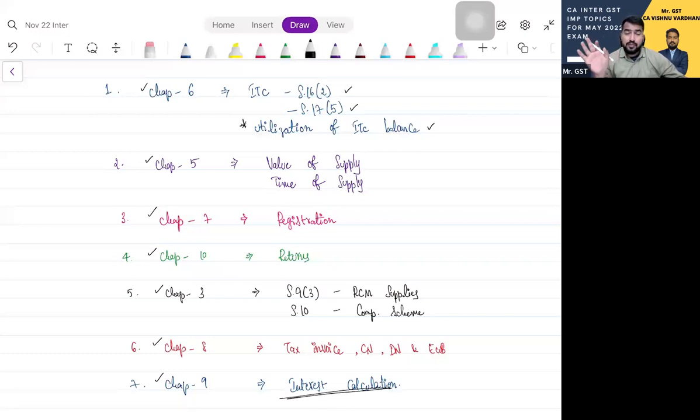Then make sure you go with income tax. I'm not asking you to ignore income tax. But because GST is easy and has a lesser syllabus than income tax, first finish GST, then go with income tax. One more important thing: this being the last exam in the first group, those writing the first group might neglect the last paper. They will have a little bit of negligence in them. Please avoid that and put all your efforts into the last exam.